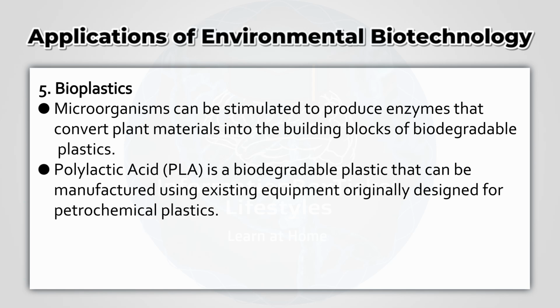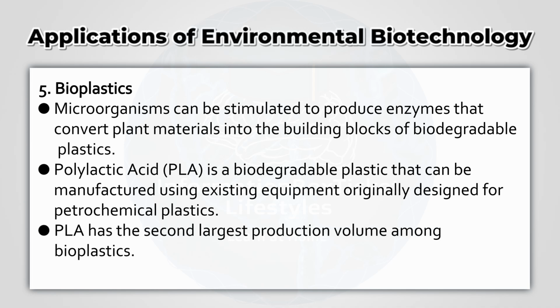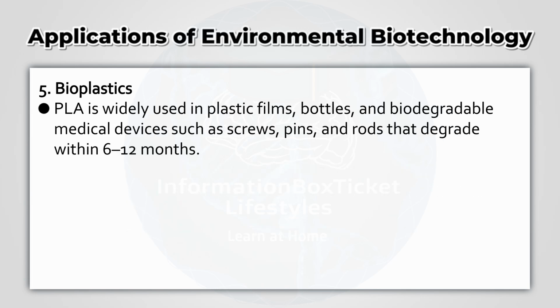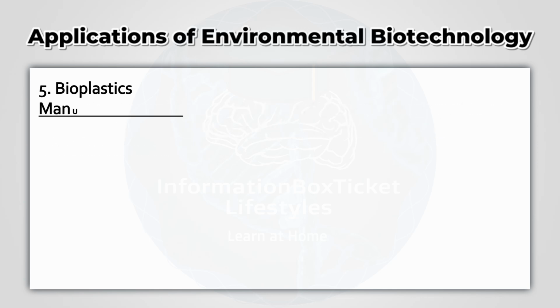Polylactic acid is a biodegradable plastic that can be manufactured using existing equipment originally designed for petrochemical plastics. Polylactic acid has the second largest production volume among bioplastics. Polylactic acid is widely used in plastic films, bottles, and biodegradable medical devices such as screws, pins, and rods that degrade within 6 to 12 months.